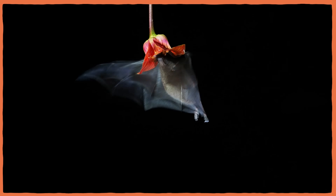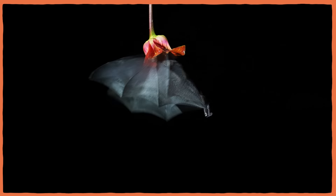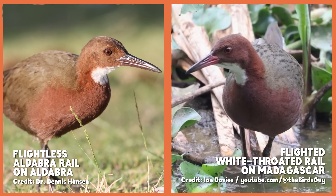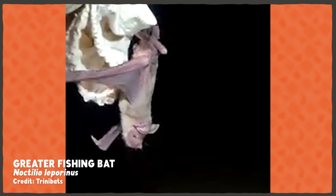Evolution is often the totally wacky outcome of a very specific set of environmental circumstances, leading to an animal occupying an equally specific niche. Sometimes we can trace all that specificity back through time and figure out exactly why some animals are the wonderfully weird way they are. Other times, we still have more digging to do if we want to find satisfactory answers. Species like the greater bulldog bat give us examples of both physical and behavioral adaptations odd enough to get us thinking about those questions in the first place. So while we ponder, we may just find ourselves talking more about bizarre bat feet.